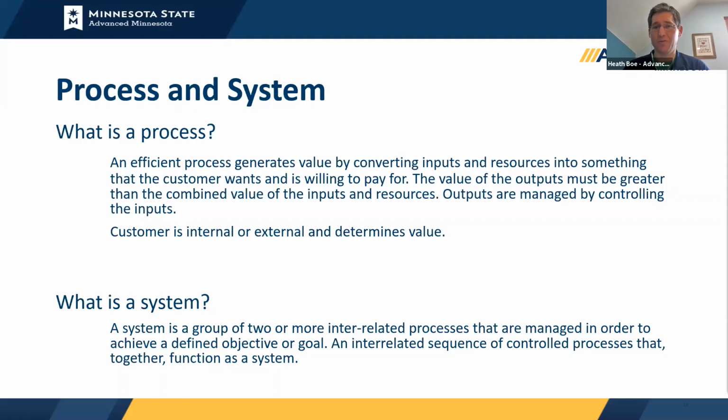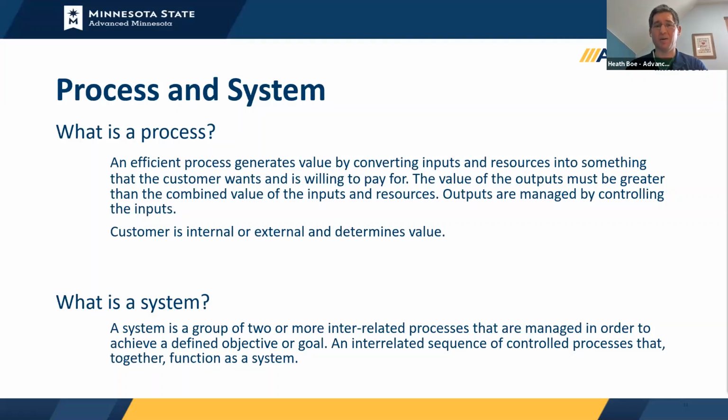Once we have our basic processes, our core processes as they're sometimes called, determined, then we can start combining them: when does this part of our process come in contact and act as a supplier to our secondary processes? When we start combining those together, we can call that a system. This is our whole system, a group of interrelated processes that take us from start to finish to get a defined objective, to reach our goal of the product that our customer is willing to buy.